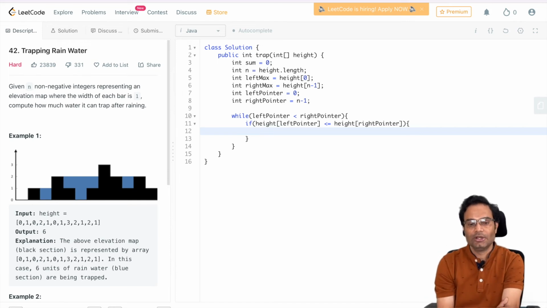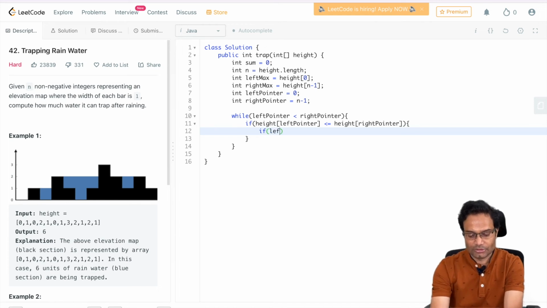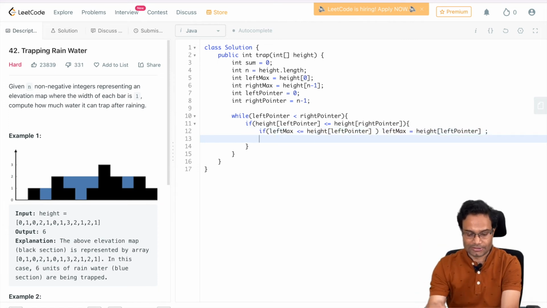What do I have to check? We have to check whether the max value is greater than the current building height. Otherwise, I will not take the water. If that is not the case, we have to update the left max. So if left max is less than or equal to the height of the left pointer, then we cannot do anything, we only have to update the left max, right? So next time we consider that.